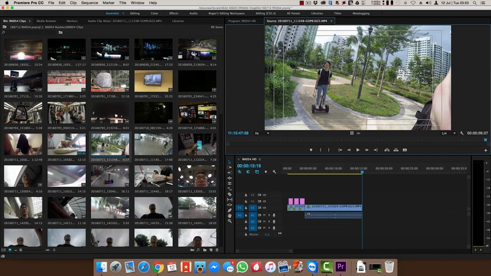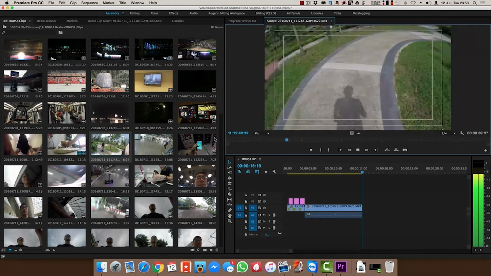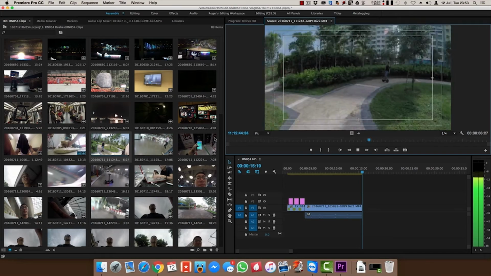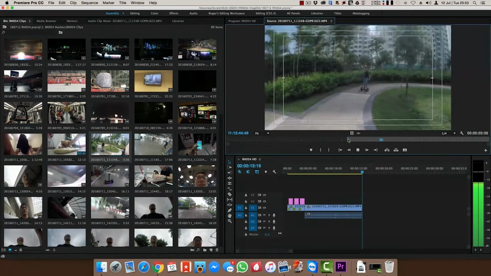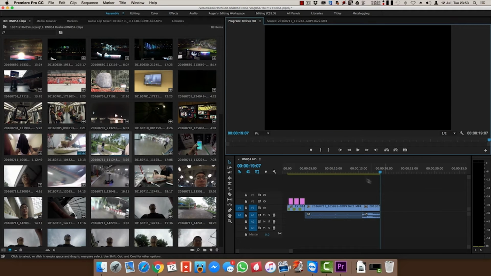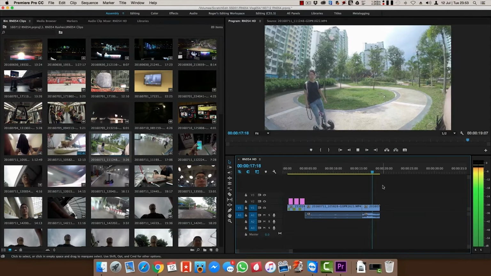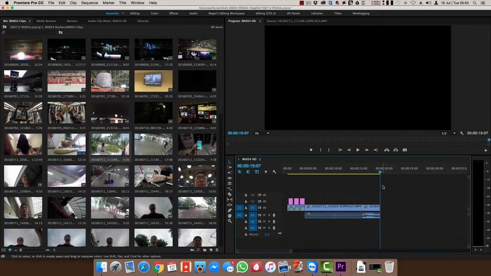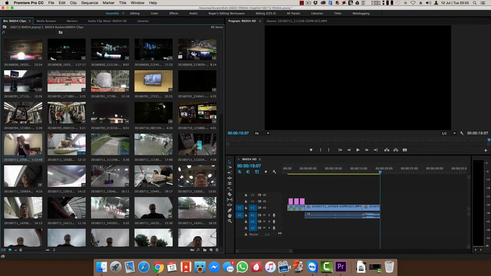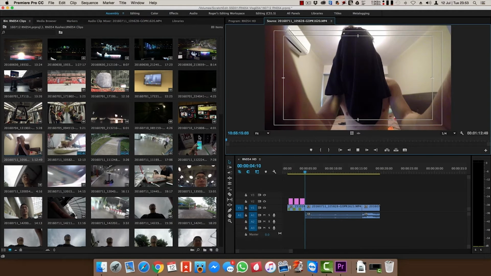And then from there, I move on to the next clip. I will play through the clip, choose the most exciting parts. For this, maybe I'll put it in right there, and then out point there, and I'll just insert it into the footage itself. So the workflow is pretty much the same. There's an in point, there's an out point, you put it into the clip, you fine tune it to such a way where you only have the most interesting parts of the footage in the timeline that keeps the viewer's interest.